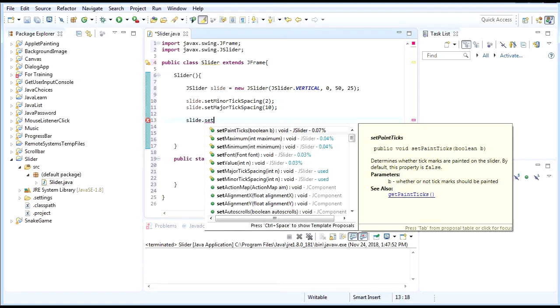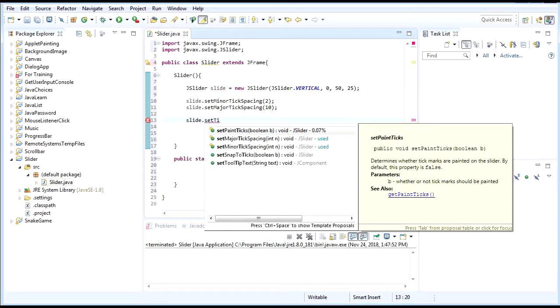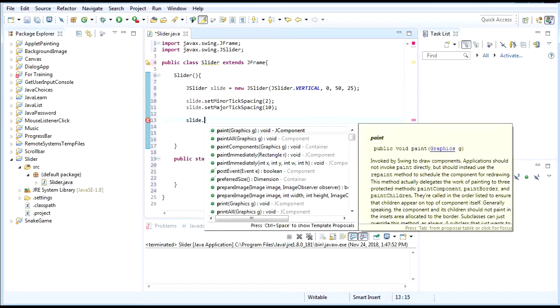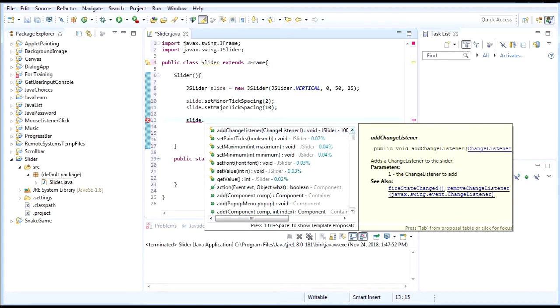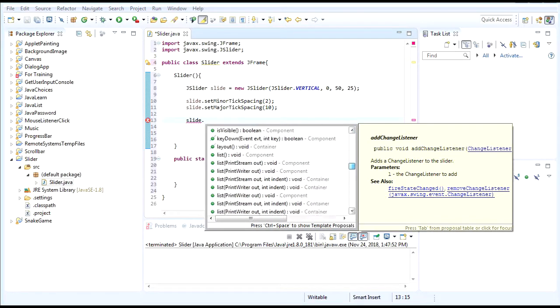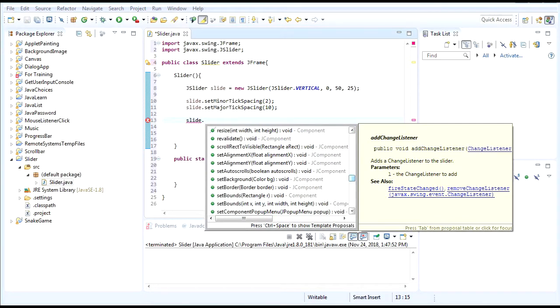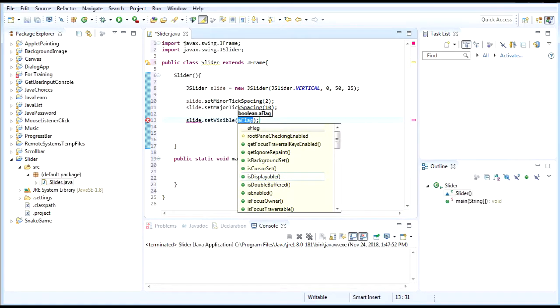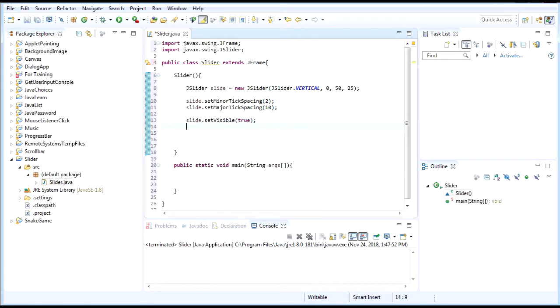And now slide dot, let's see, I forgot. Set visible true.